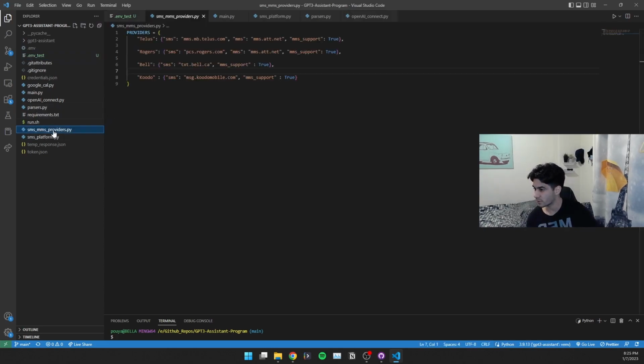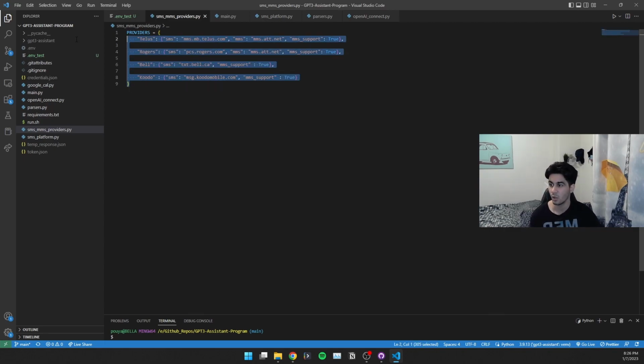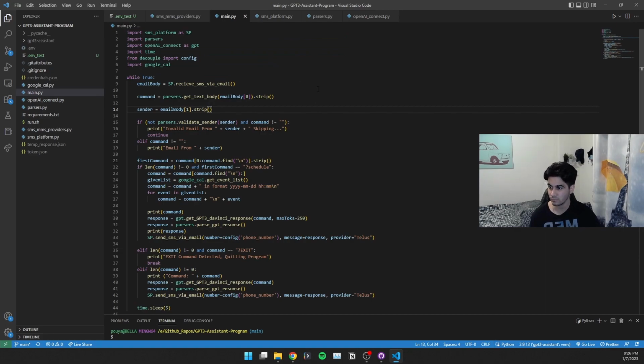So here we can see SMS providers. I have some of the 4 main ones in Canada, which are TELUS, Rogers, Bell, and Koodo, but I don't really use it. Depending on which provider you're on, you will want to use the MMS one, only because the MMS one allows for a better continuous conversation instead of you sending an email and it coming back from a different number. Through my testing, it's just better to use the MMS.